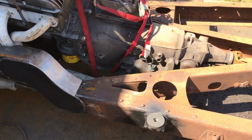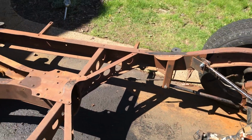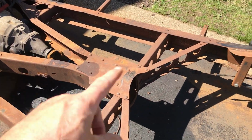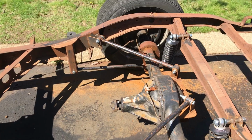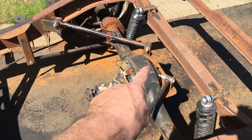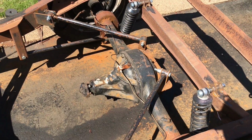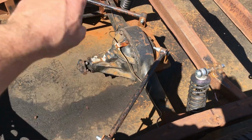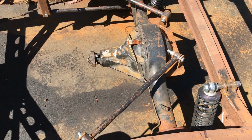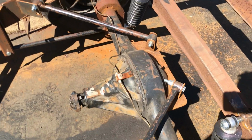Surplus metal removed. Looks much tidier. We've got all the old brake pipes out as well. Right, here's what we're going to do. I want to take all these link bars off and get the sleeves inside the poly bushings, and then clean up the bars. And while it's off, I'll give this a quick spray just to stop it looking ugly.